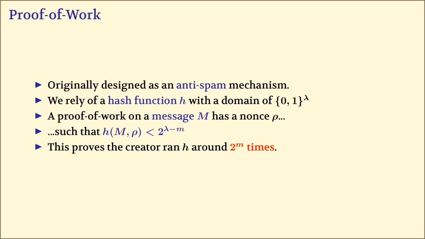So this target is flexible, and it depends on how much work you want to emphasize you've done. And the basic idea is you want your hash to have a certain number of zeros at the start. And if you have n zeros at the start of your output hash, the probability, if you just hash once, of getting that is 2 to the minus n. So the more zeros you have, the less likely you are to hit this by chance.